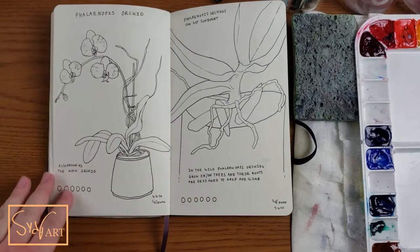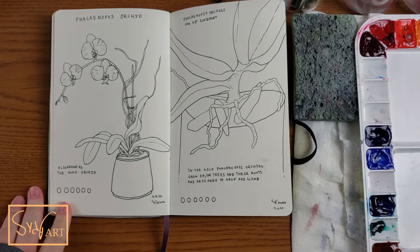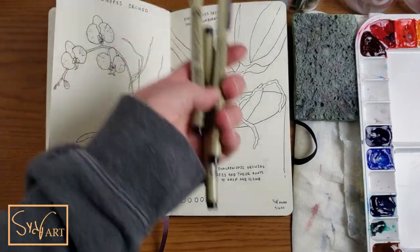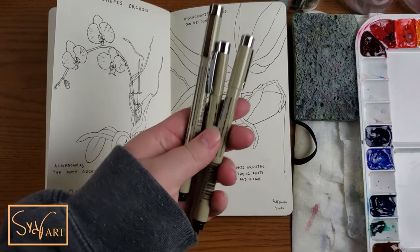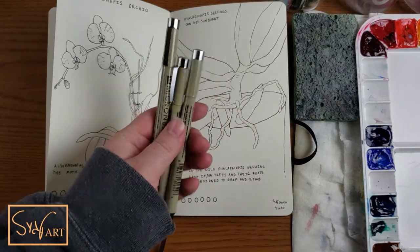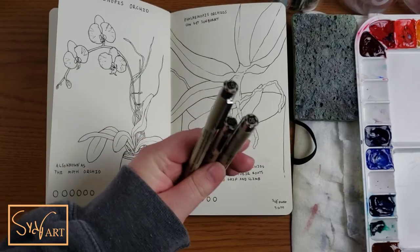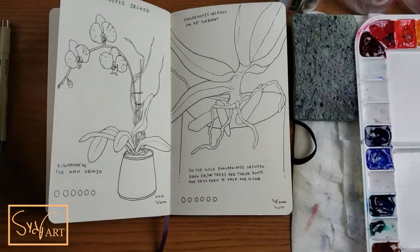So these particular sketches were done in pencil and then inked over with my favorite little ink pens. These are the Sigma Microns, and you'll see these everywhere. They're fantastic. But I used a 05, a 03, and a 01 for this, in case you're wondering. All black.